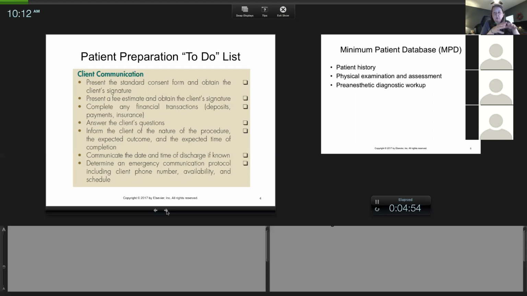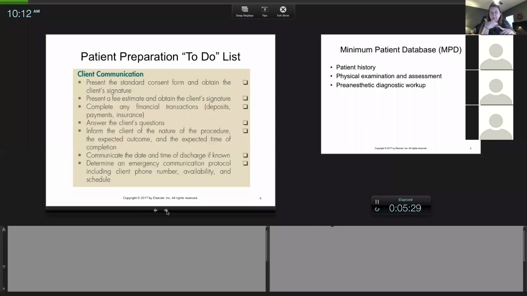And I will tell you, at VCA, we always had a miscellaneous category. And sometimes with oncology patients, I'd put like $200 on there. And I explained to the client, this might be extra medicine we want to send home, or during a procedure, something might happen and we have to add more medications. And we can't always predict. Now, if they're coming in for a spay or a neuter, you pretty much know what you're going to do. Sometimes the procedure is more complex, but you want to have all of that.